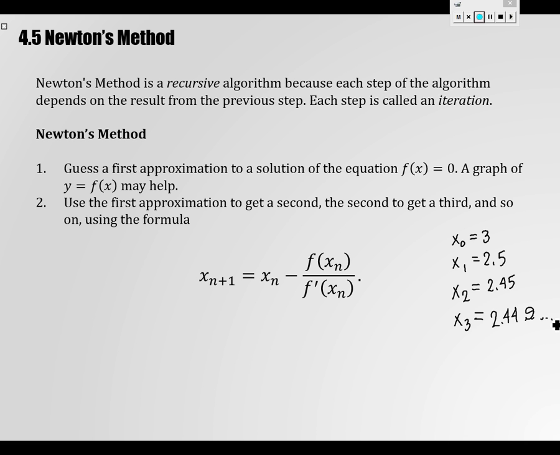And all it is, just to be clear again, is what Marcus wrote on the warm-up today, right? Isn't that all it is? He wrote it not with the n plus 1 and n, but x equals x0 minus f of x0 over f prime of x0. Well, that would just be this first step, going from here to here. So obviously just repeat.